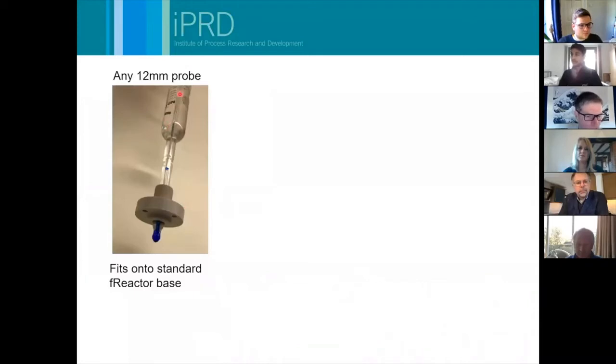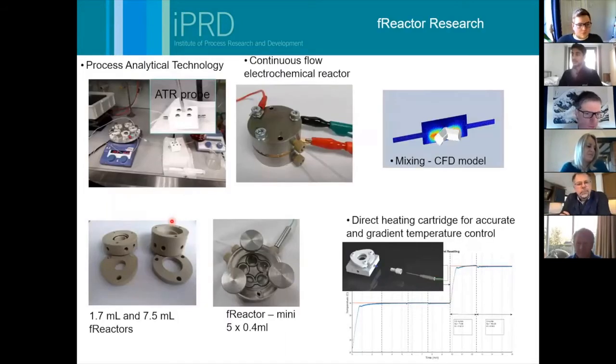And then this is just one last slide, really. This is a standard pH probe. We've also just worked with Asynt to launch a new lid for the fReactor where you can take one of your standard 12mm probes. It could be conductivity, it could be pH, whatever you want it to be. That fits in place of our normal lid onto the fReactor, and you can measure other things. I showed you an example with temperature, but now you could add pH, for instance. And like I said, we're developing new technologies all of the time. But in the interest of time, I'm not going to go through all of those.